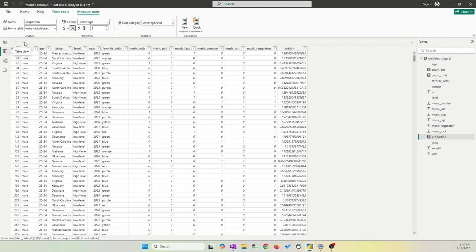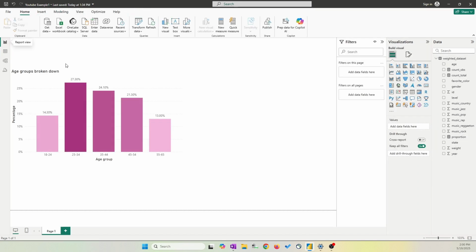Today we're going to use this variable, age, which is age collapsed into groups, and weight, which is survey weights. Each row represents one observation or survey participant. So let's start by looking at our goals. We want a bar chart like this one, with counts and percentages, but weighted.